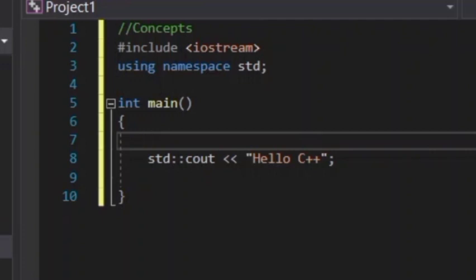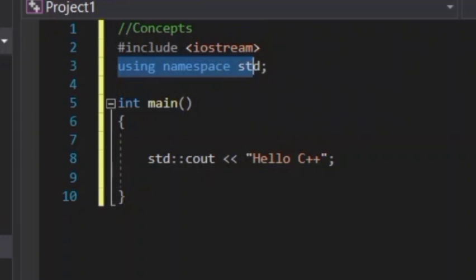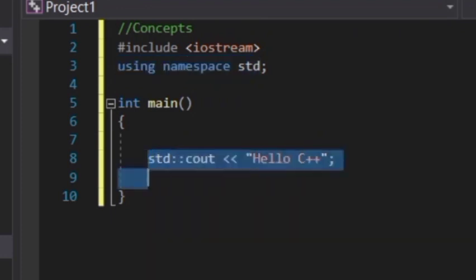So what exactly does this using namespace std do? It's going to take everything inside of the standard namespace and make it available for us directly. So for now, we don't have to prefix it with std:: just like that.